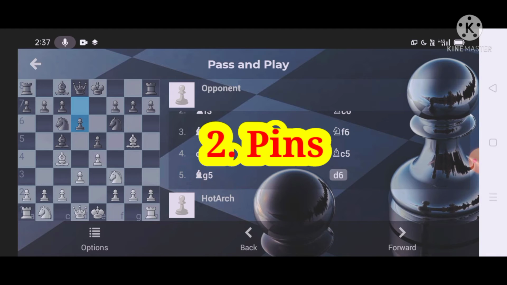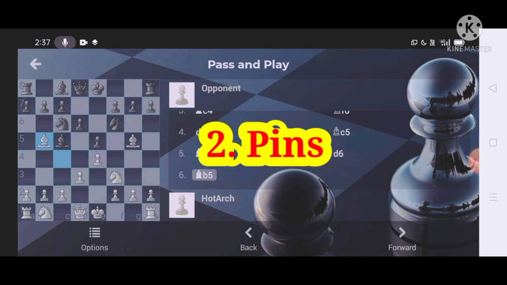But let's say in this position it is White's turn. Let's say we play a move like bishop d5, and this is an absolute pin, because you cannot move the knight on c6 because the piece behind is the king and you cannot give check to your own king. You cannot get in check, so that is illegal. You cannot move the knight. So this is called an absolute pin. That means you cannot move the knight, that is not legal.